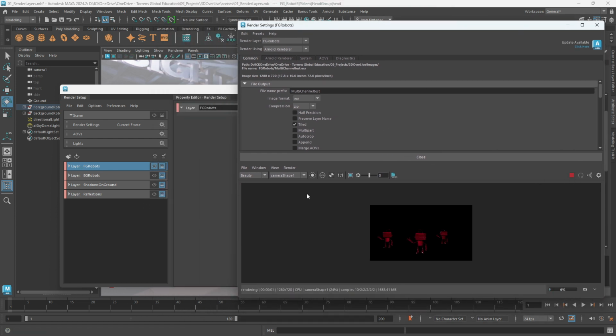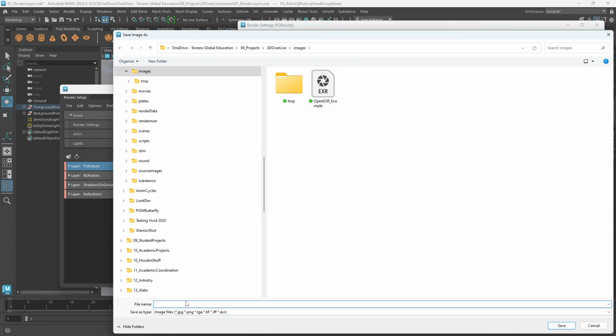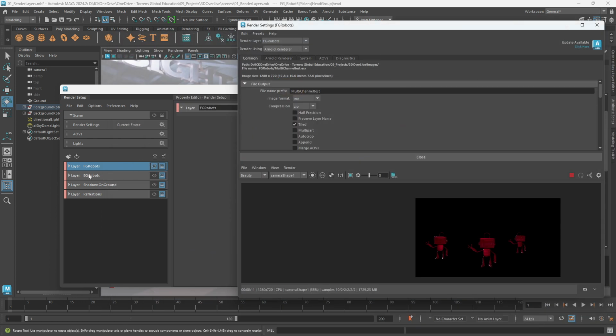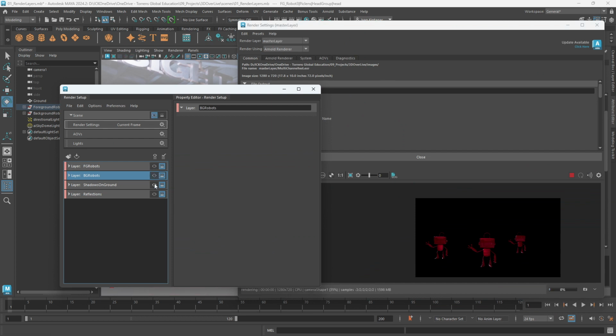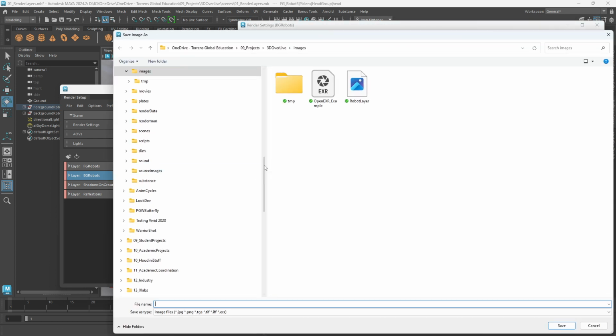I'll first work on the robots. So see, the foreground robots is good. So what I'll do is I'm going to go File, Save Image, or you can save the multi-EXR, but I'll just save an image. I just really just want one image there. Okay, I'll just call this robots layer. I'll put it in my image directory. And then I'll do the background robots this time. Okay, so I make sure that's visible. And again, make that render. I'll save that image again. So this is actually my foreground robot image.